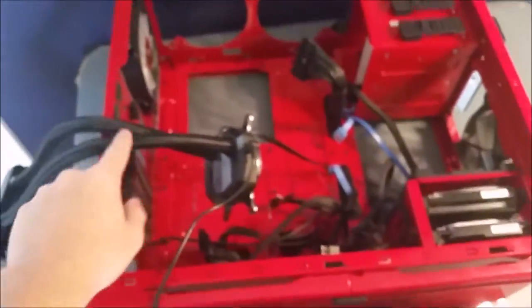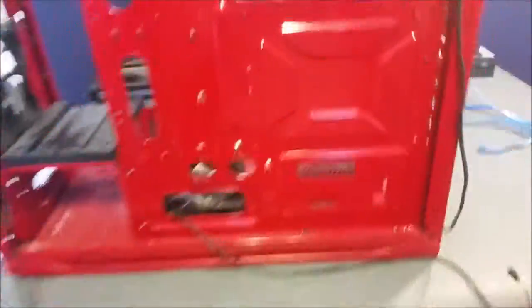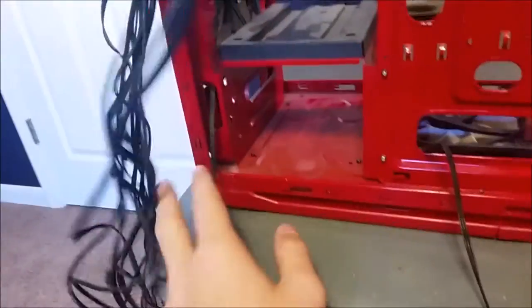The next order of business is getting the radiator out so it's not just hanging there, which means finding where all these wires are and pulling them through. Since last time there's been a pretty big change — we took out basically everything. These are all the front panel connectors — that's a crazy amount. We have a few more fans to detach and then it's pretty much ready to be cleaned.